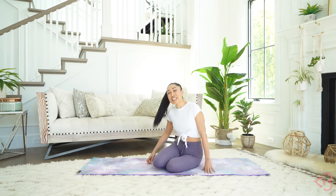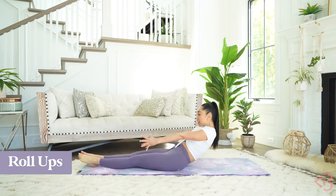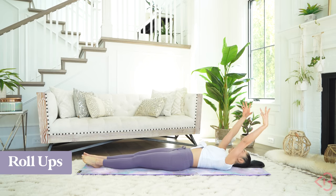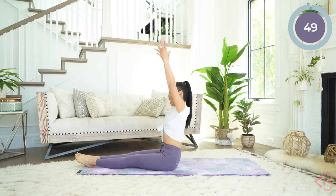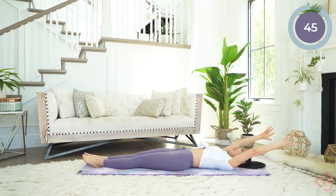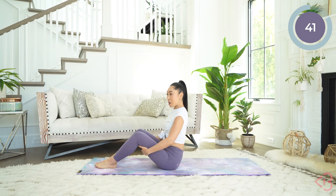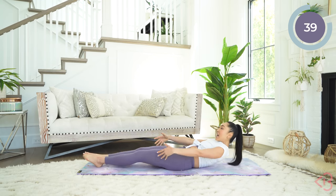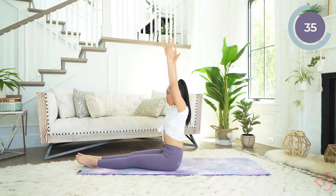Now our first move is the roll-up. So what you wanna do is bring your legs out, lay all the way down like so, and bring your arms up. You're gonna inhale, you're gonna exhale as you lift, and slowly roll down with control. As a modification, you can also hold your legs as you come up and hold your legs as you come down. You decide how you wanna treat today's workout.